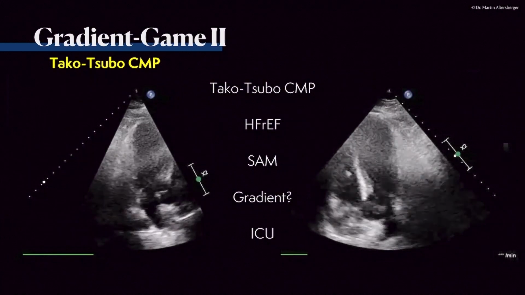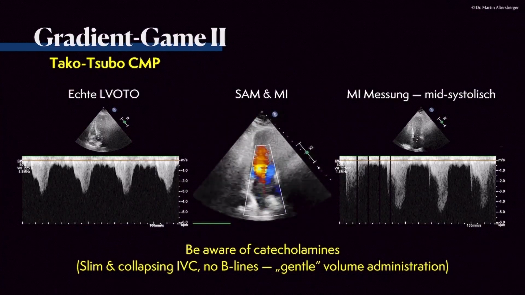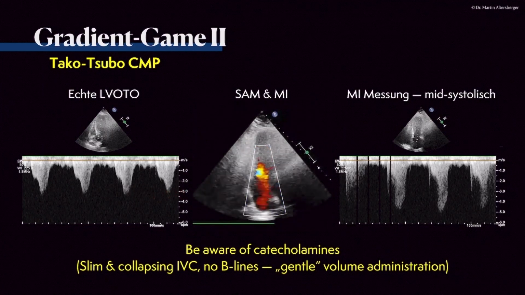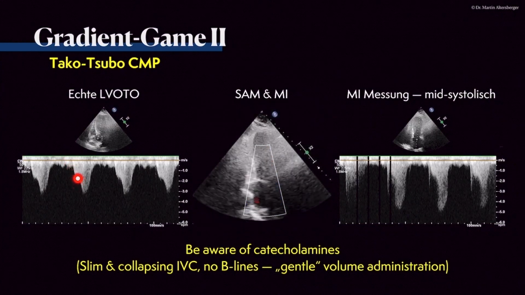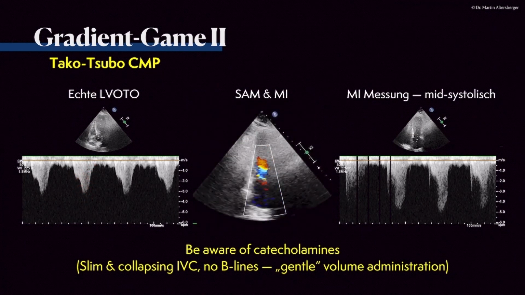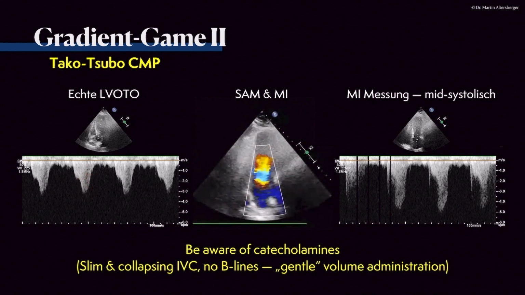Now we're interested in the gradients. This patient was also on our intensive care unit. And when we place a continuous wave Doppler, we do see a gradient in the LVOT. And now you again have two signals you have to differentiate. You have here the first, that will be the aortic valve, but then there's this second signal. It's also dagger-shaped, but it's not that steep at the end. So this points to a signal truly in the LVOT.